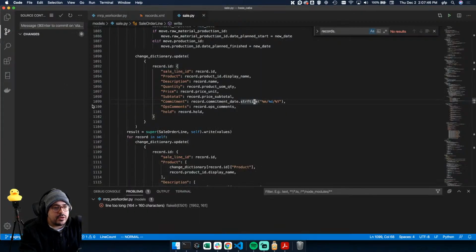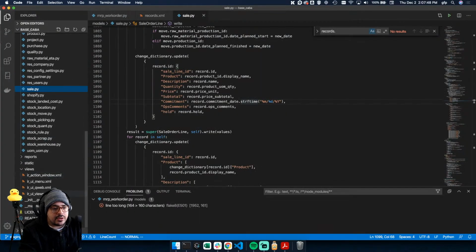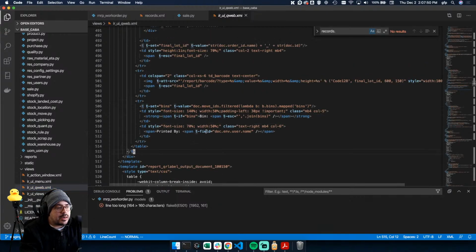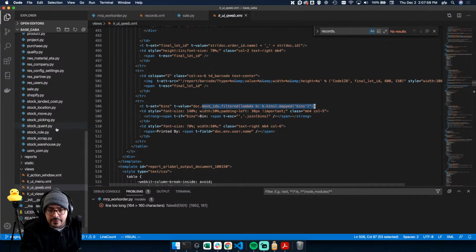So let's go back into the code. Let's go to the QWeb. And then here, bins, let me make sure that it is in fact 5 or 6. Yes. We have doc.moveIDs.filter lambda_b.bins.